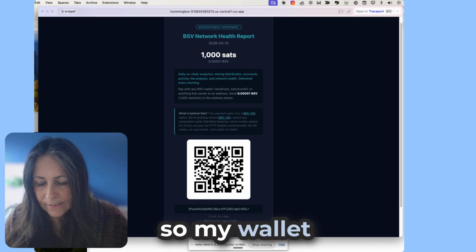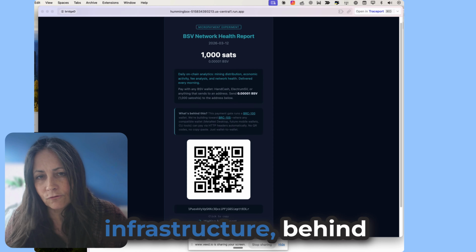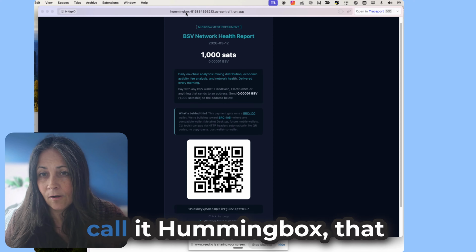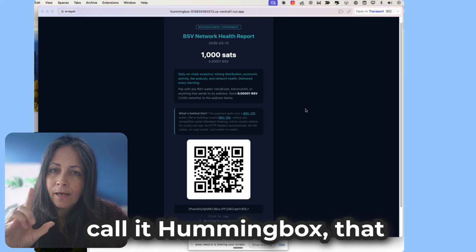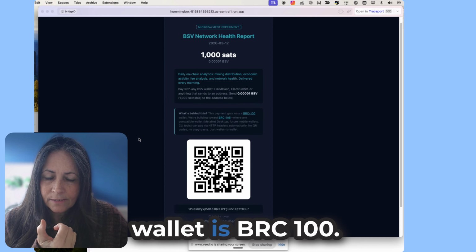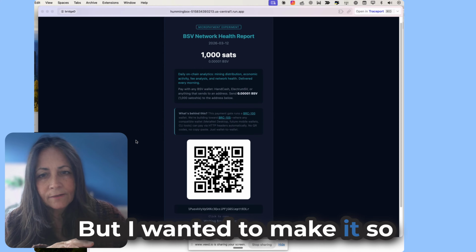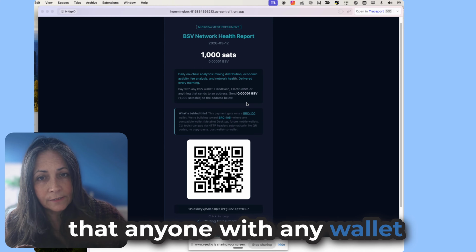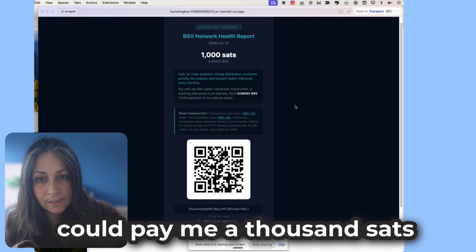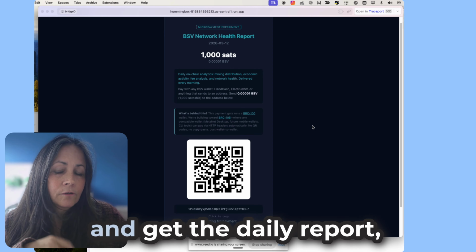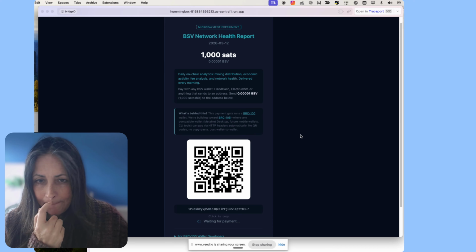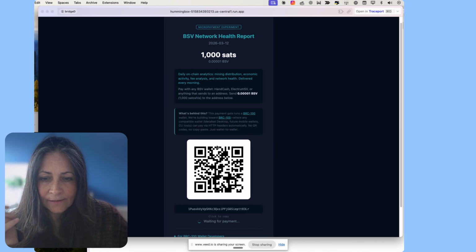My wallet infrastructure behind the scenes, I call it Hummingbox. That wallet is BRC100, but I wanted to make it so that anyone with any wallet could pay me 1,000 sats and get the daily report, 1,000 sats a day.